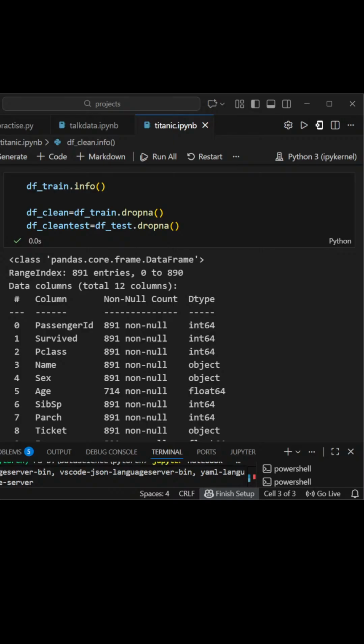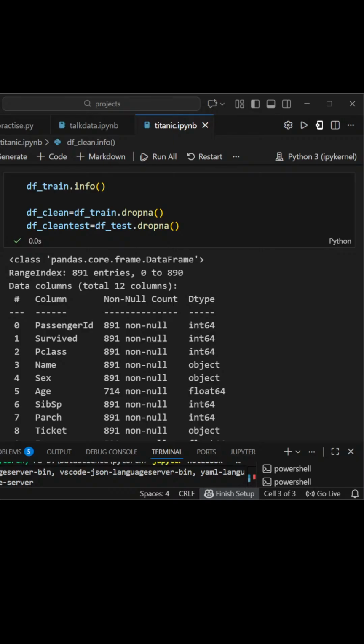Now I have a doubt. Wait a minute, let me try this one and come back later. So dropna simply, if there is only one missing value in a row, it is going to remove that entire row.